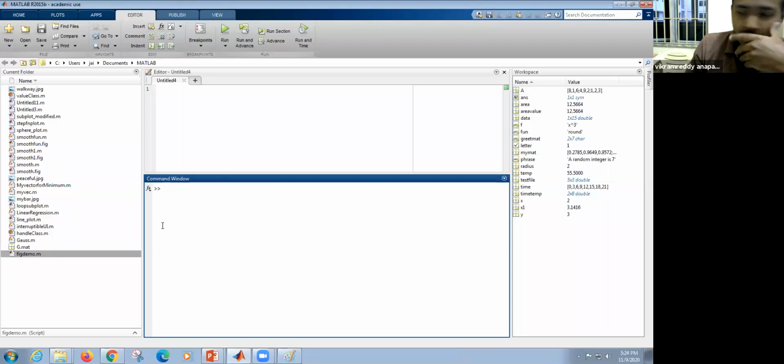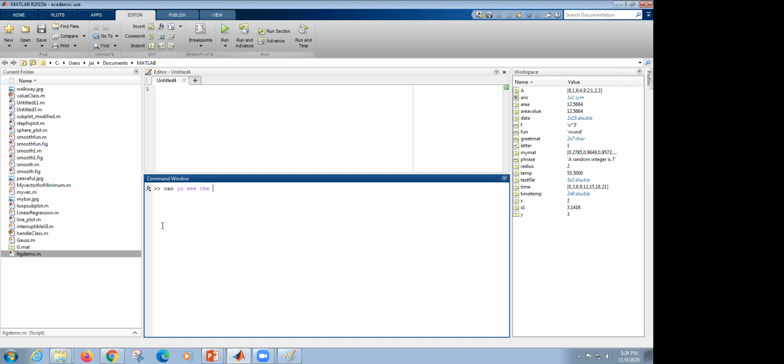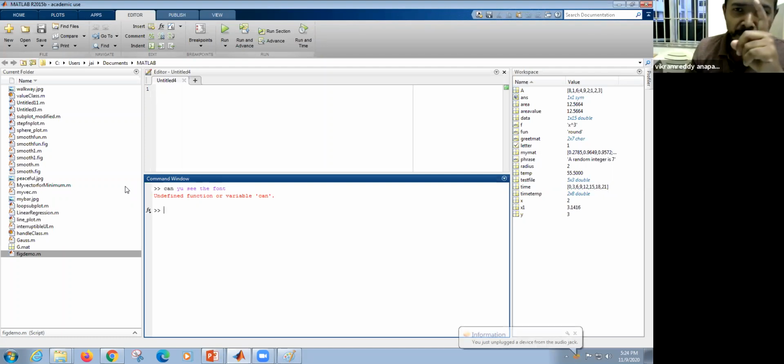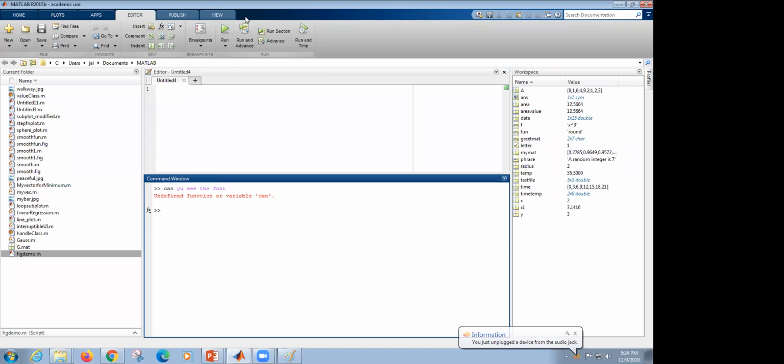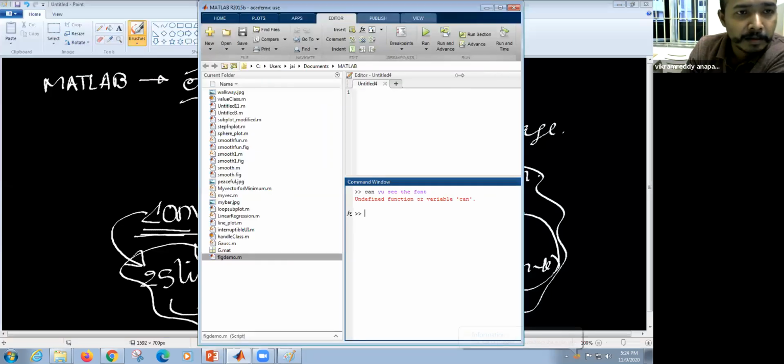Can you see the font? Can you see the font, please? Yes. Can you see the font, or do you want the font size to be bigger? What's making you not to respond?